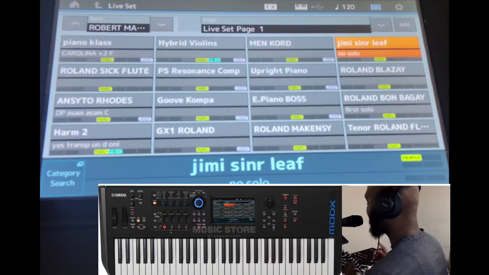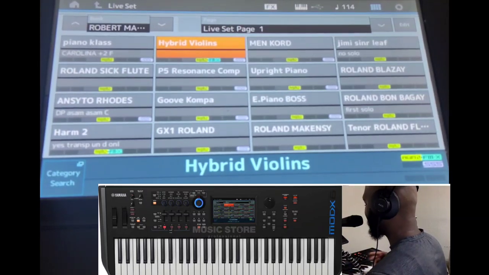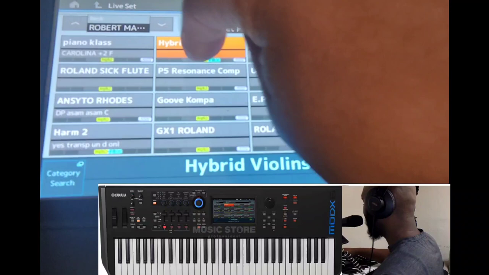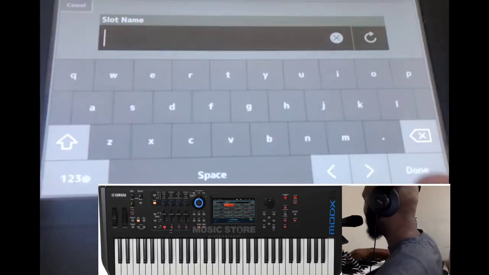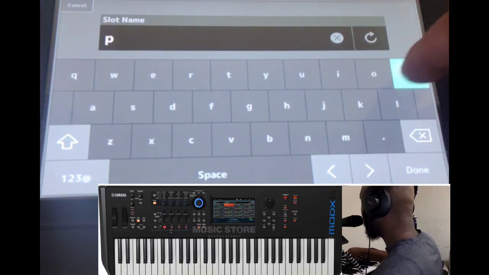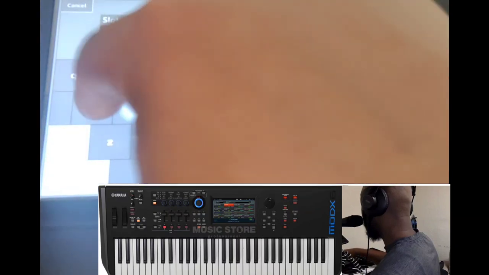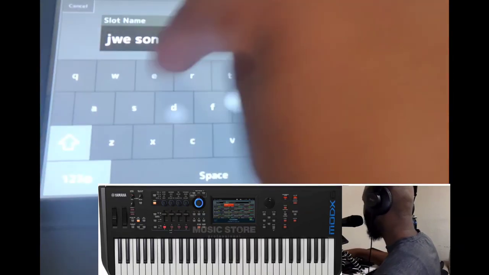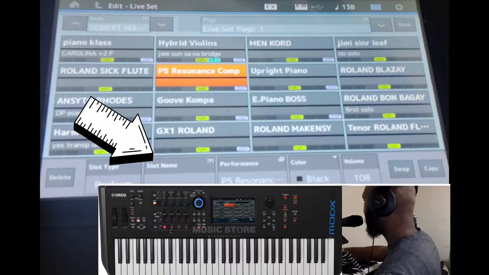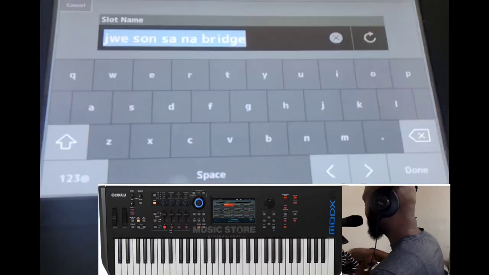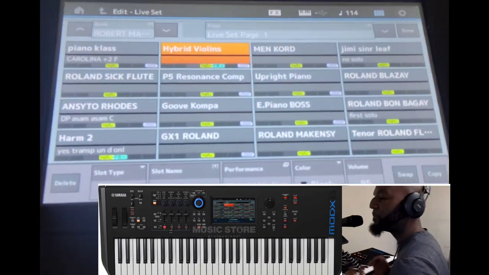And simply, this is the last thing I want to show you guys, how to note on the keyboard. Si vous voulez changer, nous pouvons noter, mais nous ne pouvons pas regarder des notes. Vous cliquez sur une boîte, yo, et nous allons edit, and go to slot name. So là, on peut mettre play, on peut mettre jouer son, non bridge. Et on peut lire ça là où on joue, si on joue live. So n'importe quoi que vous voulez écrire, y'a quoi musique là, non musique là. So c'est comme ça, je me songe tout bagaille, mais écrire bagaille sur keyboard là, pas de problème.